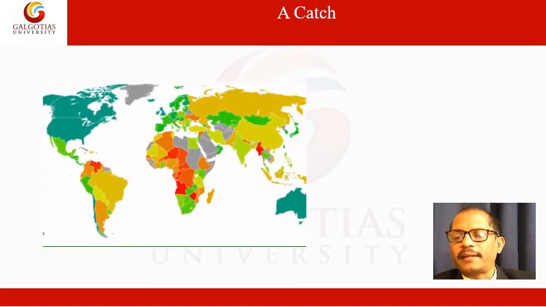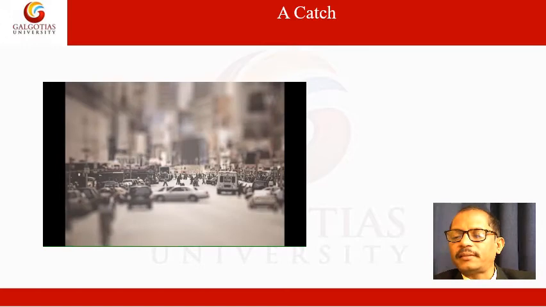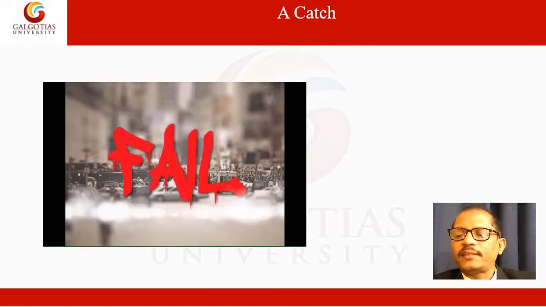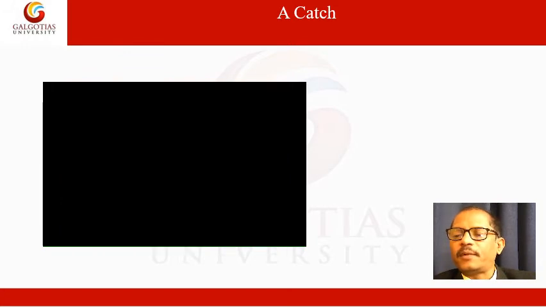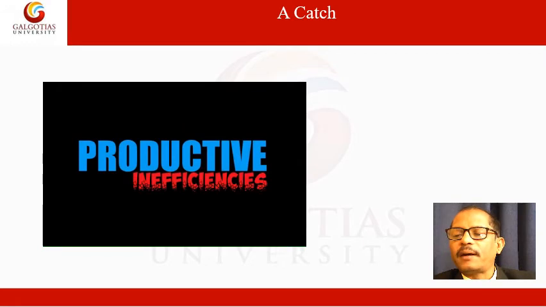So why is that? Regardless of what people believe about these economic systems, there is one inevitability. Both of these systems will fail. So how do these systems fail? The first type of market failure is what we call productive inefficiency. Productive inefficiencies occur when markets waste scarce resources by producing products and services at higher than necessary costs.